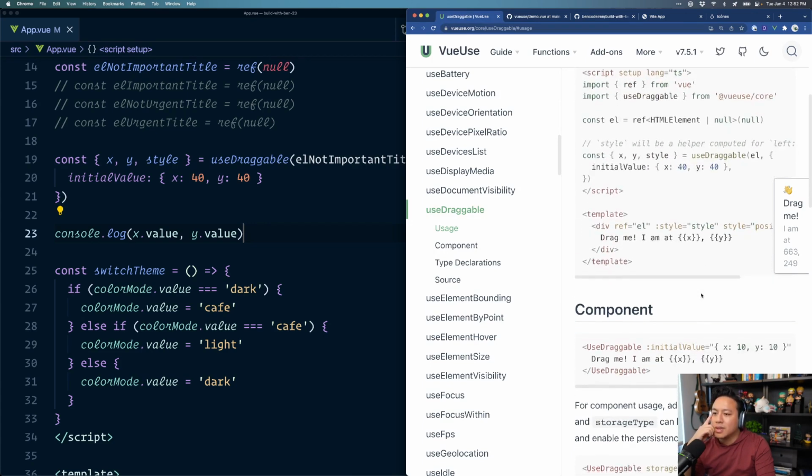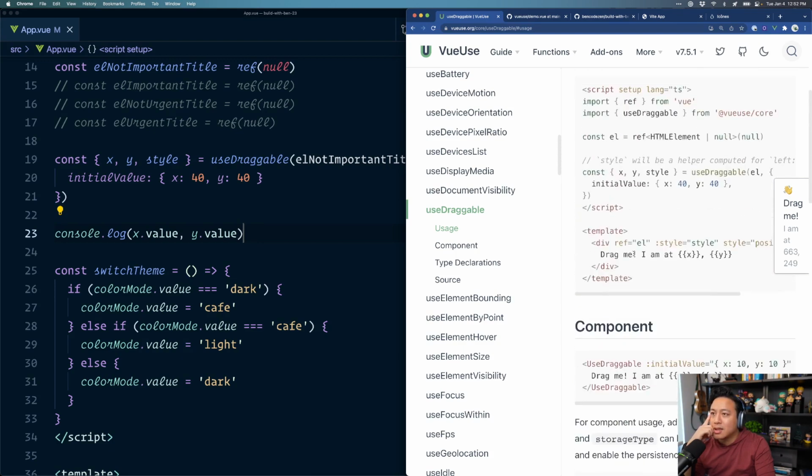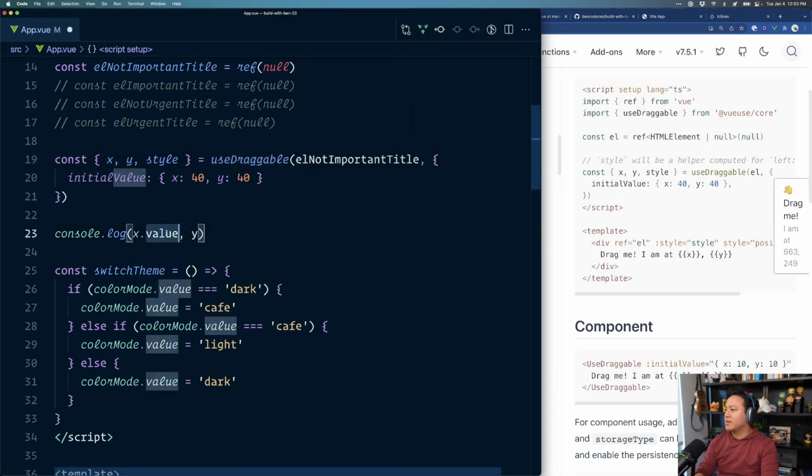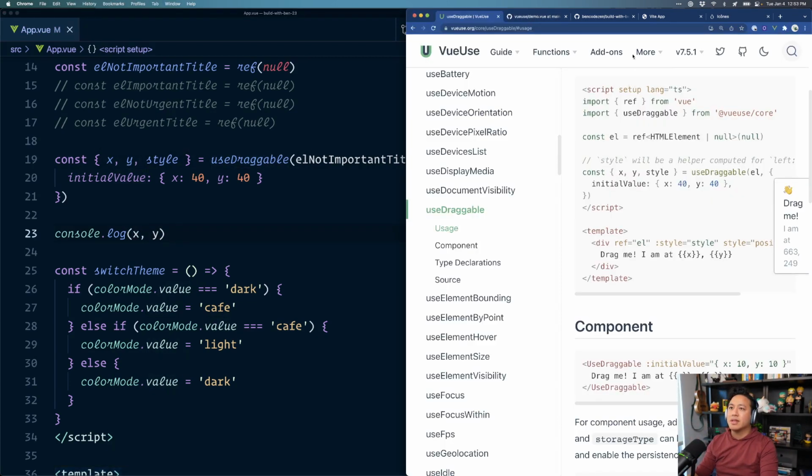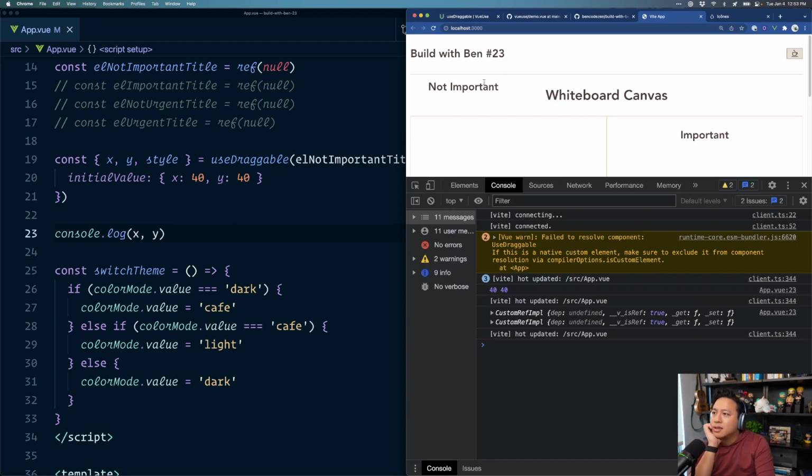Yeah, okay, but then how do I expose that back to the component? That's kind of what I'm curious of. Let me remove that. Save this. Like kind of what I'm custom ref implementation.